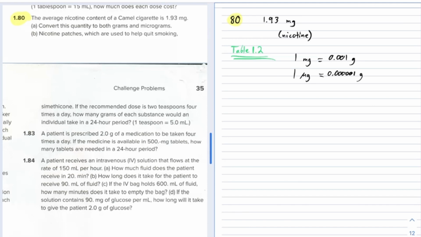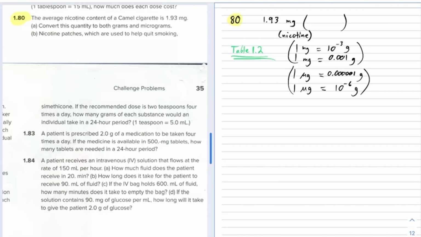We could alternately say, 1 milligram is 10 to the negative third grams, or we could say 1 microgram is 10 to the minus 6 grams. Either one of those two work, and there are also other ways to express the relation between the two. Anyway, to convert milligrams to grams, you can use either one of these, or if you have another relation, like 1,000 milligrams is 1 gram, you could do that one too. But we'll just use the one on the top. 1 milligram is 10 to the minus third grams.